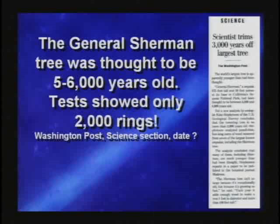Actually, Dr. Hovind, the tallest trees are the coastal redwoods north of San Francisco? Well, isn't the General Sherman up there? The Sherman is the largest tree. Okay, it's a sequoia, it's not a redwood. Yeah, the girth. Sequoias are the largest, redwoods are the tallest. They have the most wood in them. There's enough wood in one of those big sequoias to probably build 800 houses or something. It's phenomenal. The bark on those things is 2 feet thick. If a forest fire comes through there, it doesn't even hurt them. They're amazingly tough.